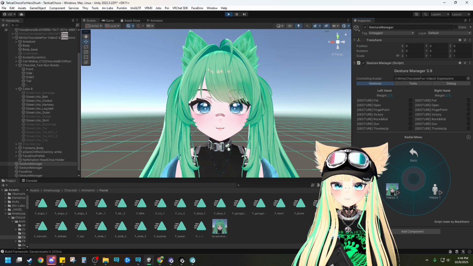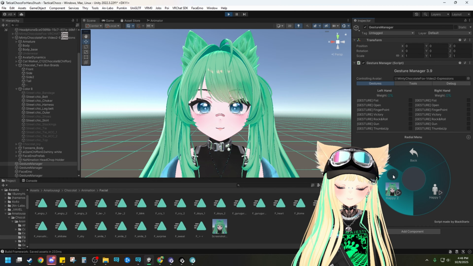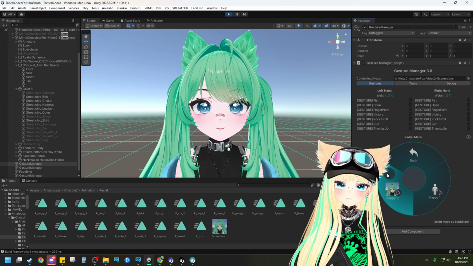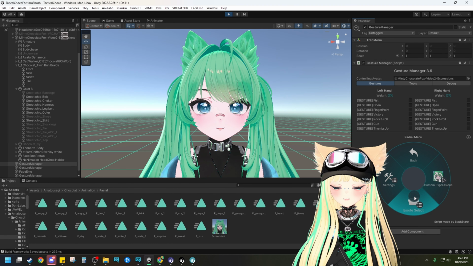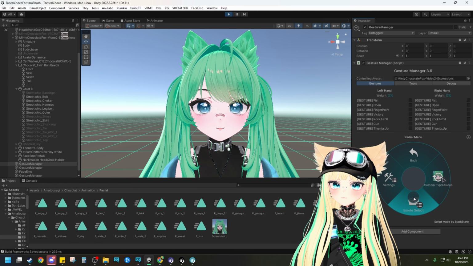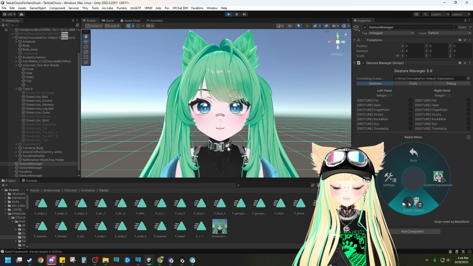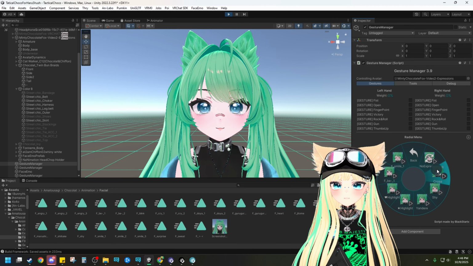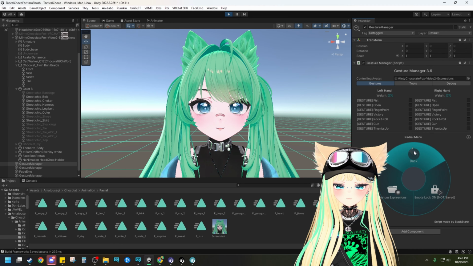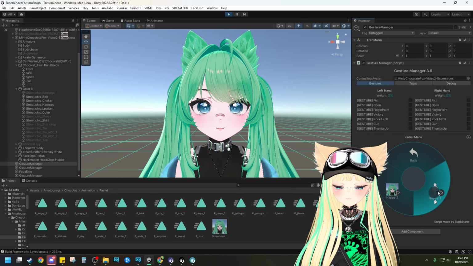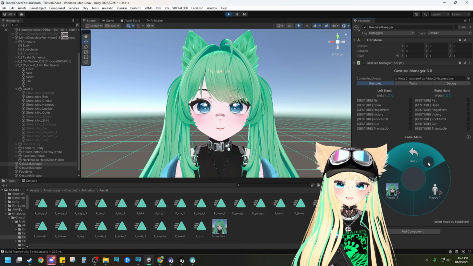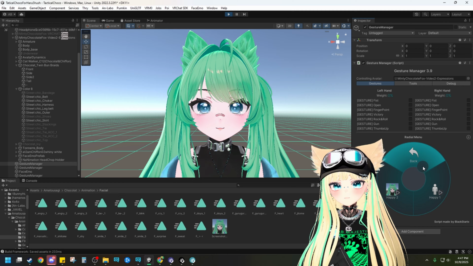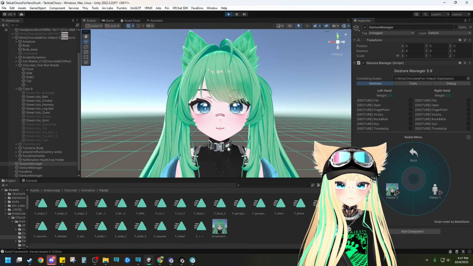It's not required. I mean, you don't have to do a custom menu icon here if you don't want to, but I like to because it makes it less confusing for me at least, and I thought it'd be a helpful tip to teach you. Another thing with Face Emo I forgot to mention earlier is that it installs a menu here too. So even if you have gestures turned off in VRChat within your radial menu, you can go in and select the facial expressions here as well. They're all right here. So you don't necessarily have to create custom new facial expressions and write your own toggles manually. It will do that for you, but I just wanted to teach you how to do that in case you didn't want to use Face Emo, you wanted to delete all of your gestures and put them in a menu instead of having them be attached to your hands. I hope that makes sense.